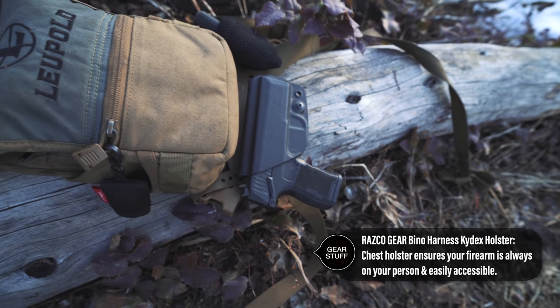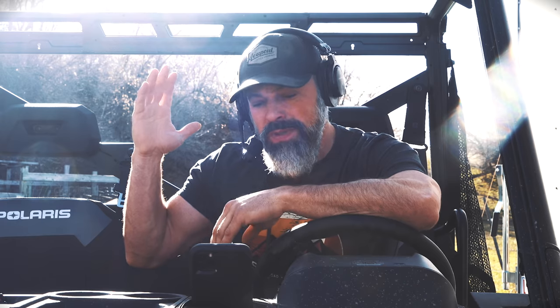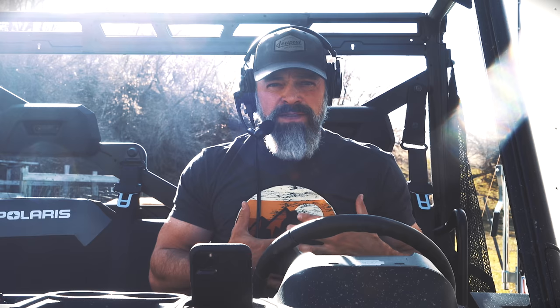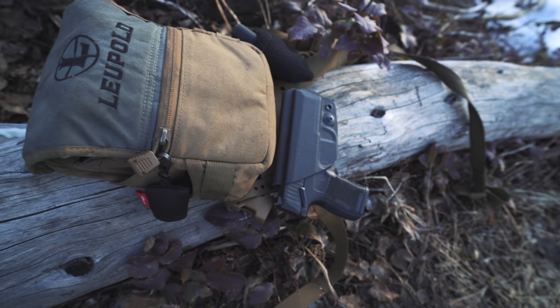Some of y'all asked about the handgun stuff. Some people said, how do you guys feel about hiking around while your rifle or your weapon is strapped to your backpack? As you saw in the video, we have those Razco Kydex binocular harnesses, and we have our handguns there. I was carrying a SIG 365 9mm. Ryan has a Ruger 9mm. Both pretty small guns, but they carry quite a bit, as the clips are pretty good size. We carry a few rounds in there.